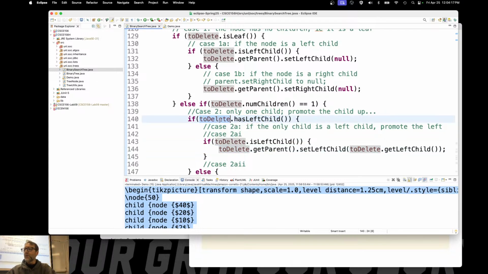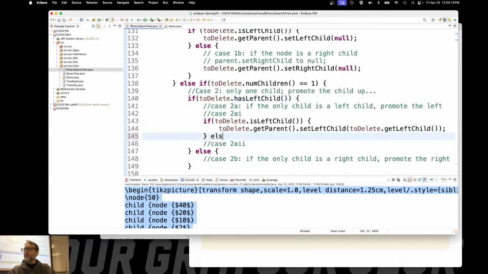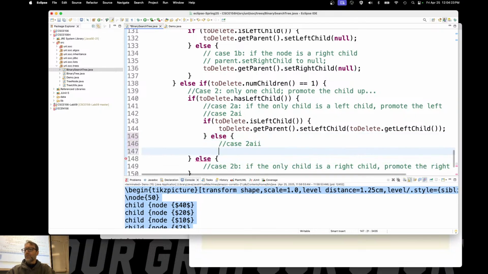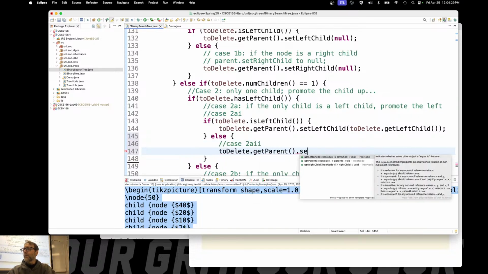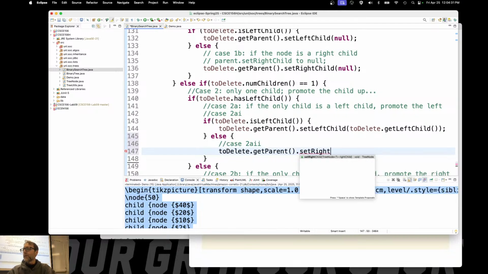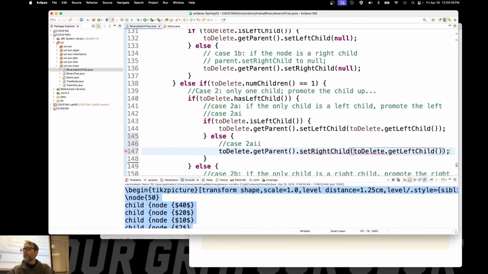Else, case 2AI, and I'll come back and fill those in later, but to delete dot get parent dot set right child to delete dot get left child. There we go.